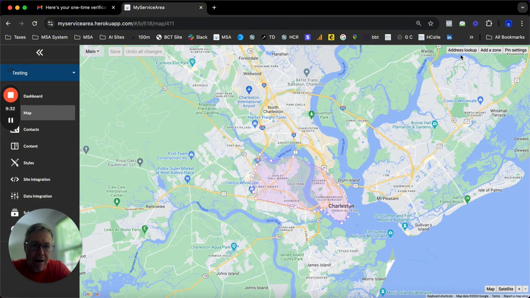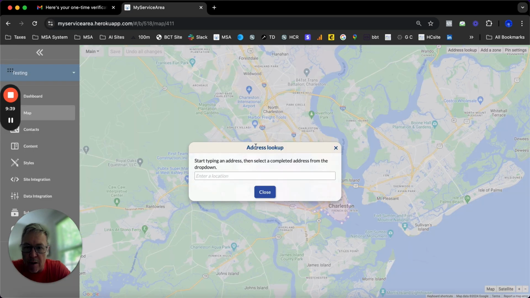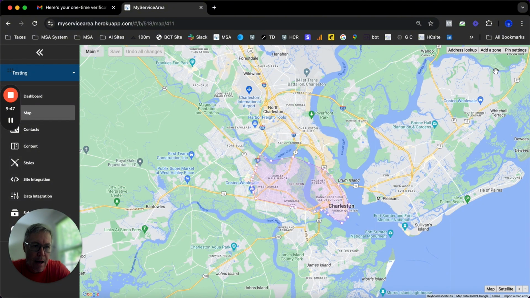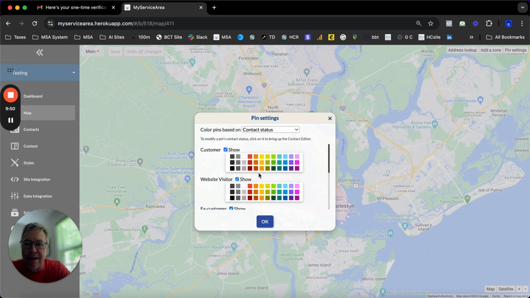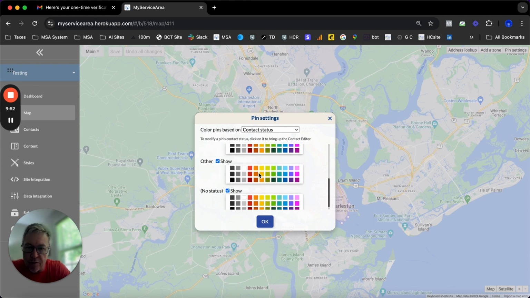You can do address lookup. So if you are in the office or you have office staff, you can do an address lookup. They're not going to Google Maps and typing in an address and zooming out or zooming in. They're entering the address here, and it says yes or no, and it drops a pin on the map. Then as you start collecting addresses, you can start seeing those pins pop up.